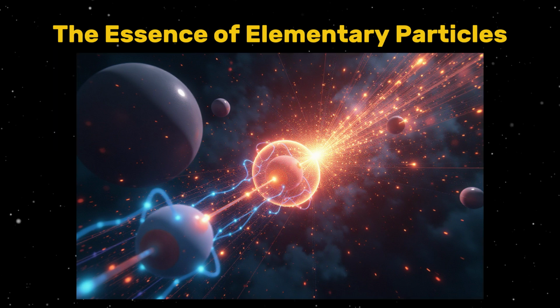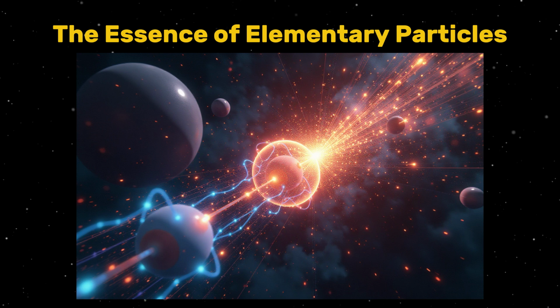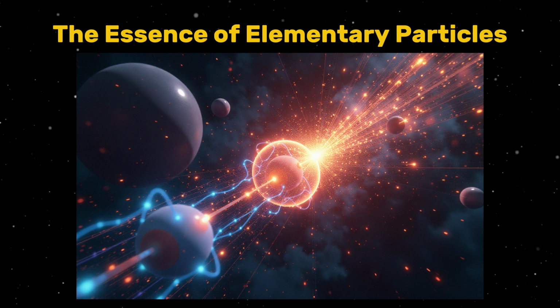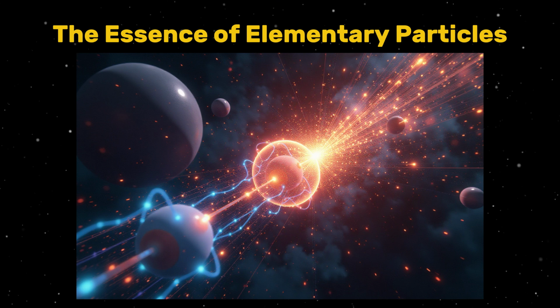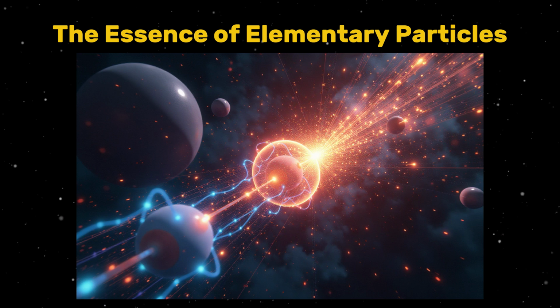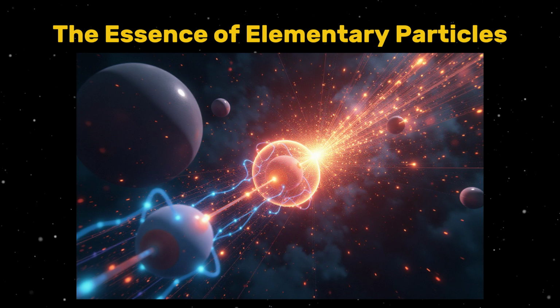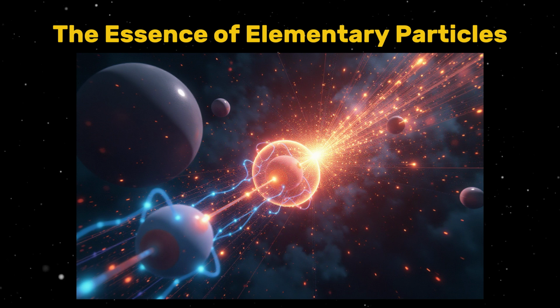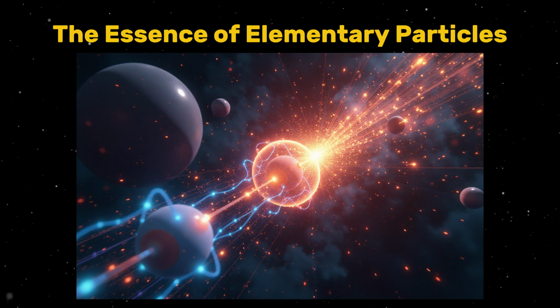As experimental technology, such as particle accelerators, progressed, physicists identified particles even smaller than protons, neutrons, and electrons. These discoveries led to the formulation of the Standard Model of particle physics, a framework describing the essential particles and the forces influencing them. Within this model, particles are sorted into two main families, fermions and bosons. Fermions constitute matter, while bosons are the intermediaries of fundamental forces.